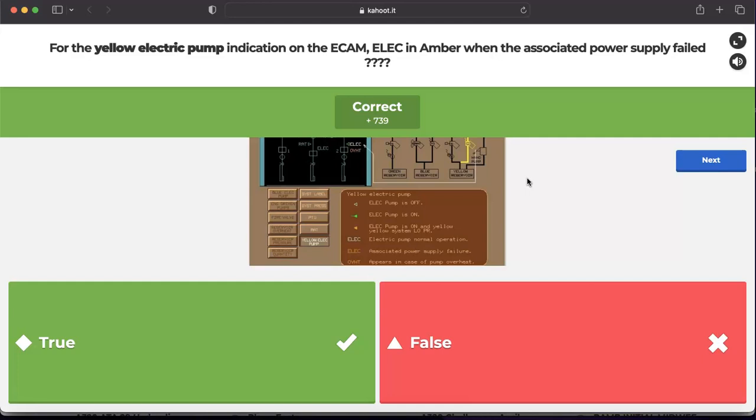If the three-phase is not aligned, the current transformer and phase imbalance detector will stop electric pump operation. And the electric pump legend will become amber. Overheat will come behind the electric pump legend in case of pump overheat.